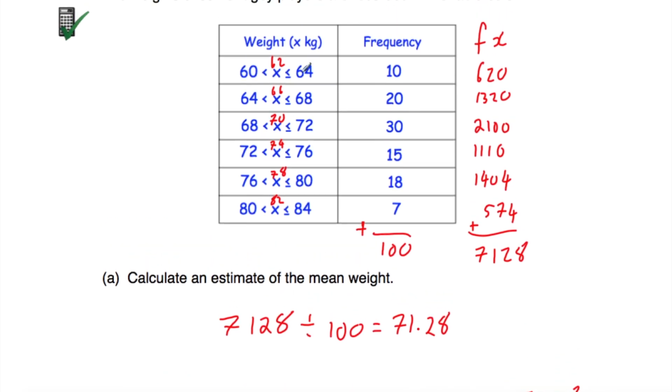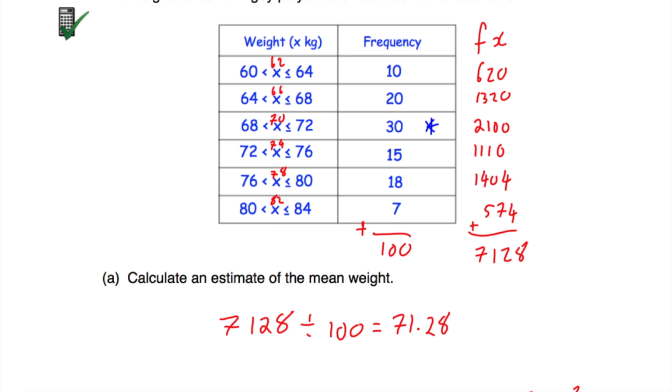So we're going to go back up to our group frequency table, and we're going to look for the 50th value. So is the 50th value in here? No, there's only 10. Another 20, that's going to be 30 so far. So is the 50th one in there? No. And then another 30, well, 30 plus 30, 60. So is the 50th one in here? It would be, the 50th value would be in this group here.